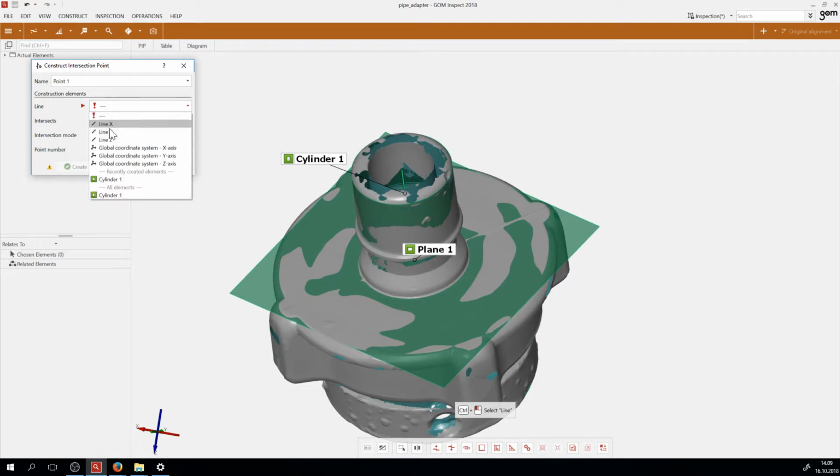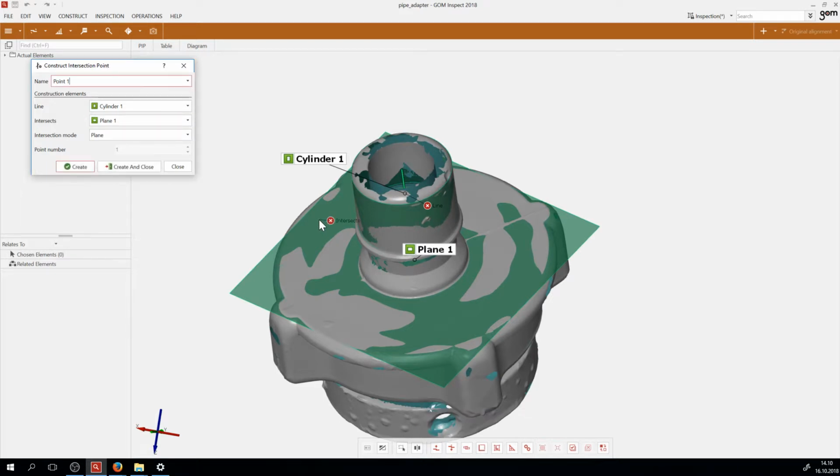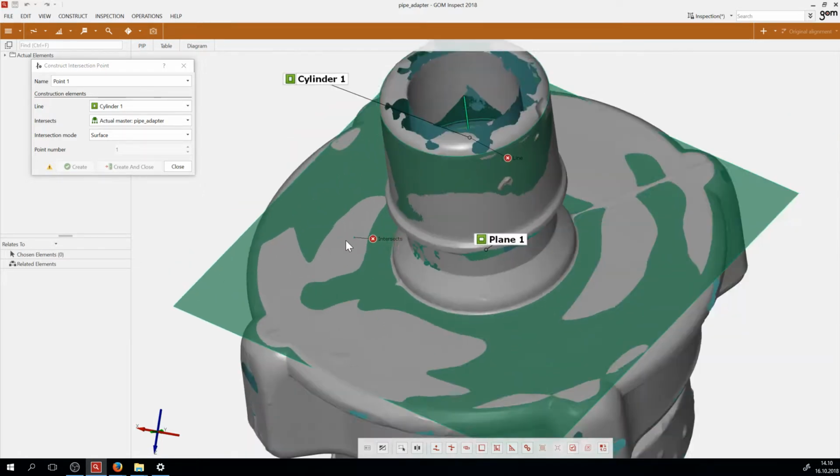But what we need now here is cylinder, and this arrow here shows what selection option is active, so you can again select it with Control and left click like this. But you have to be careful to really click on what you want, because if I would be clicking here, for example, it selected the mesh that is here.